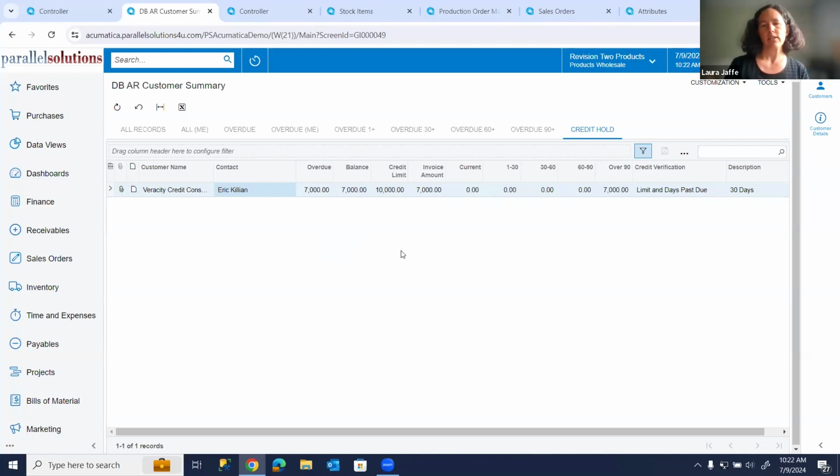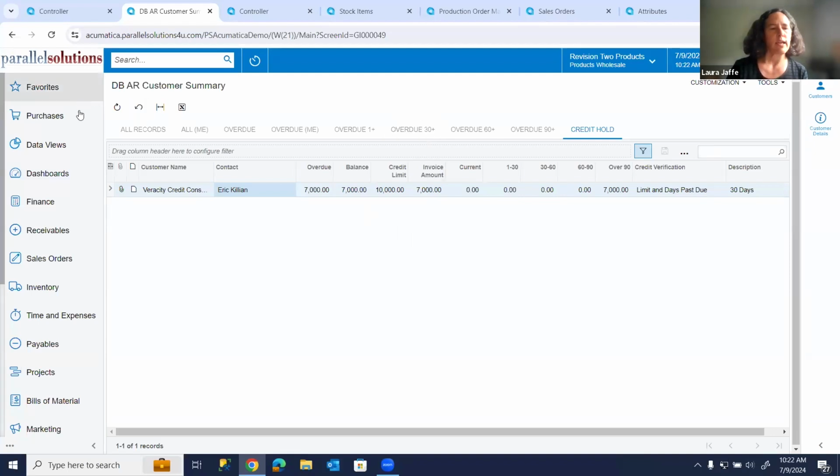Many of our customers in Northeast Ohio are in that industry, and we have experience with implementing that and meeting your needs. So we'll go ahead and start by taking a look at how Acumatica handles stock items and inventory, because inventory is an important aspect for all industries, but especially in the plastics industry.